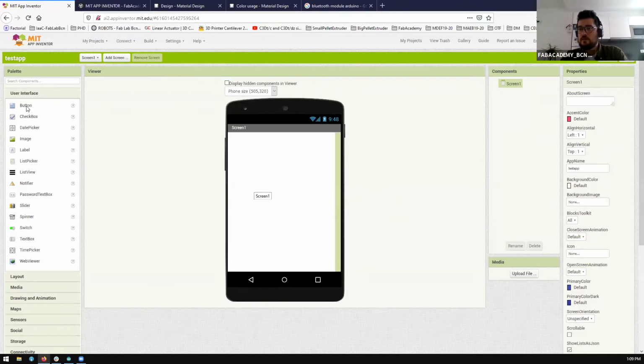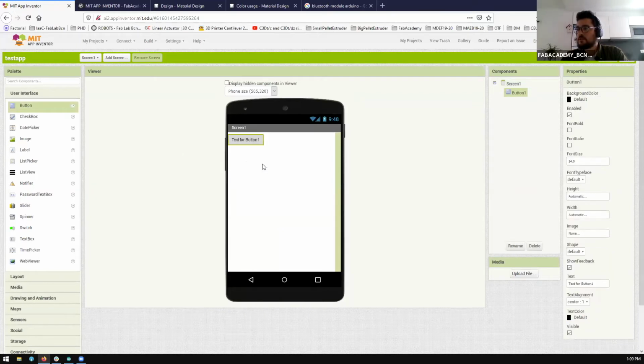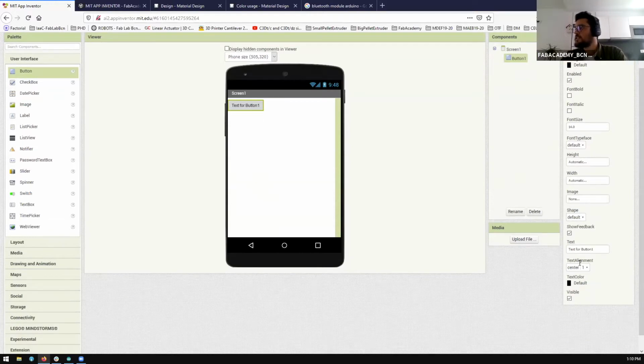So, for example, if we put a button, why is it going so slow? I think it's Zoom. Oh my God, really? It's just drag and drop, and you can already have a button in the moment you open your screen. This button in here, we just configure the aesthetics.